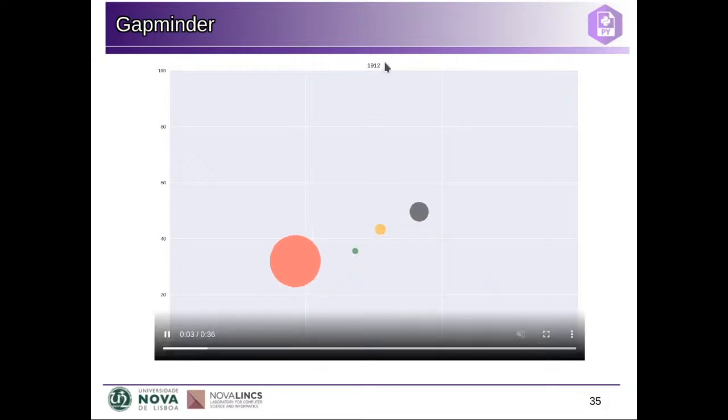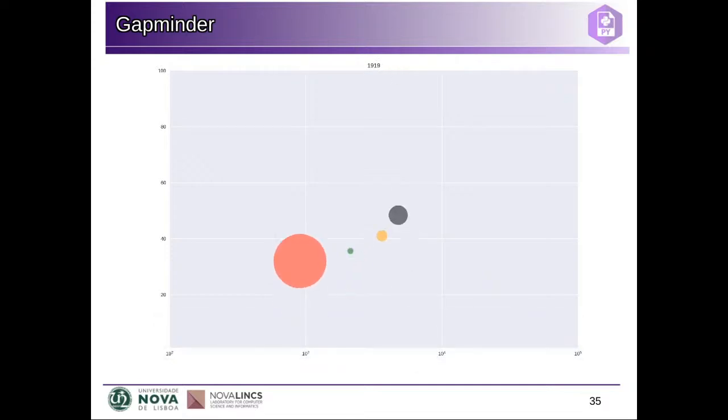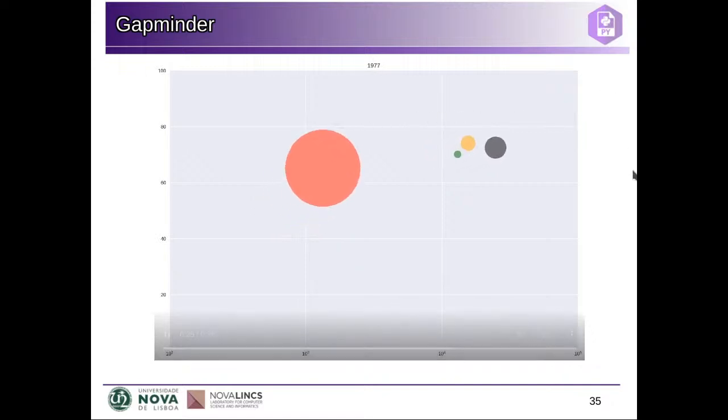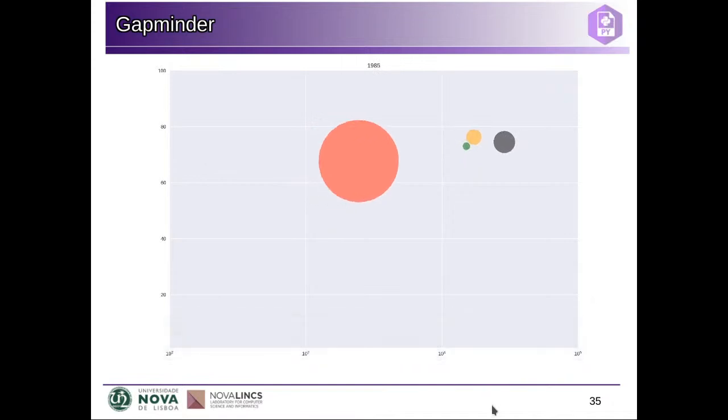We are seeing the different years, and then we are seeing what happens to the different countries over the years. We can see the effect of wars, of epidemics and things like that in life expectancy, and we can see how the countries are progressing over the years. So in general, you can see that life expectancy tends to increase first, and then GDP starts increasing. Note that GDP has a logarithmic scale, so this movement in the horizontal, when it starts to get faster, is really an exponential growth in GDP.